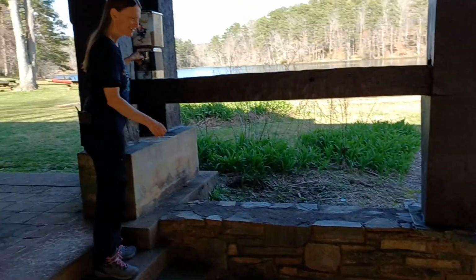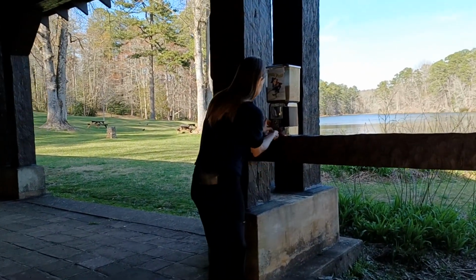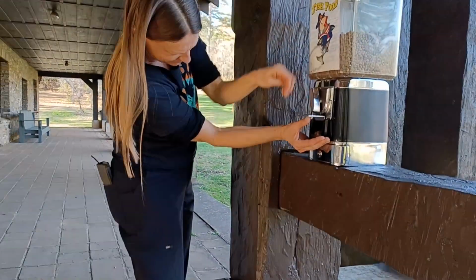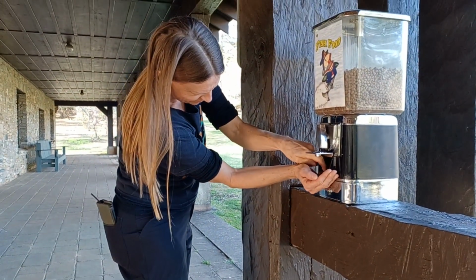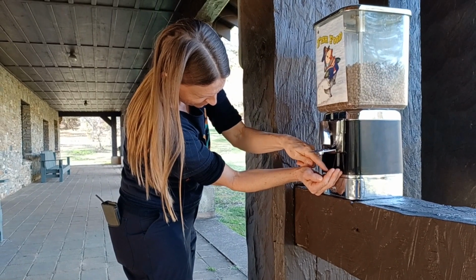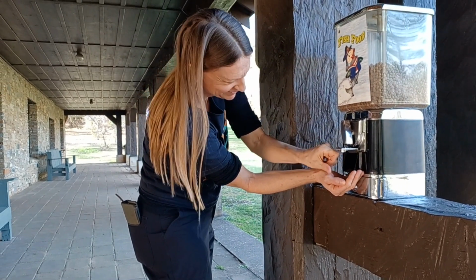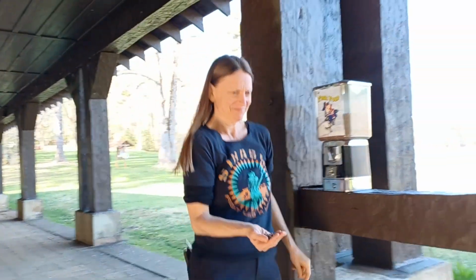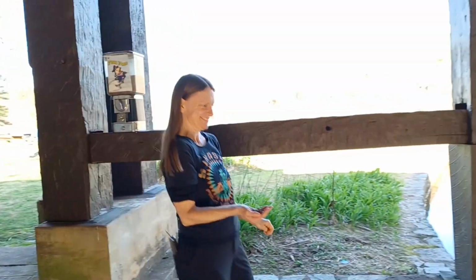They got some fish down here. I showed you that on the first video too. See them scampering around, and they've got some fish feeding food, and Truly just got a quarter from the car. So she's gonna feed them. And when I say feed the fish, I don't mean with your, I'm not even gonna say it. I'll stop right there. I mean, buy some fish food and feed the little fishies.